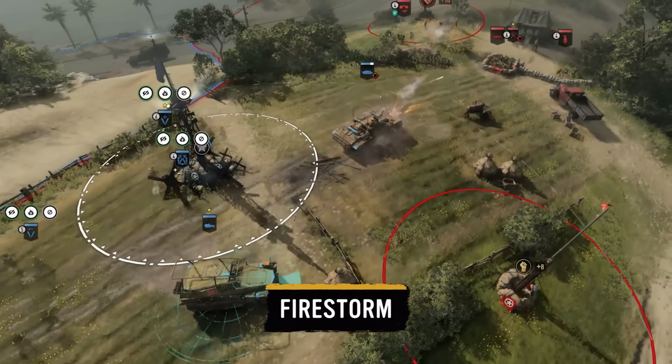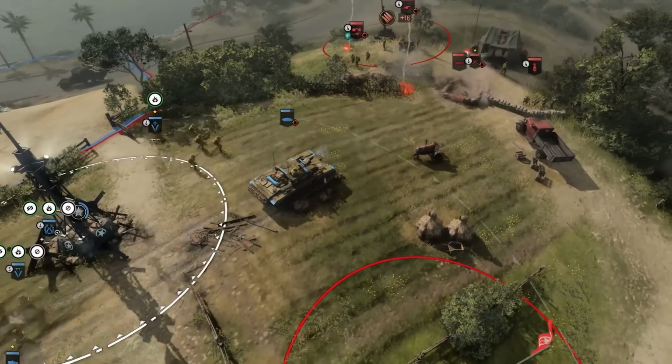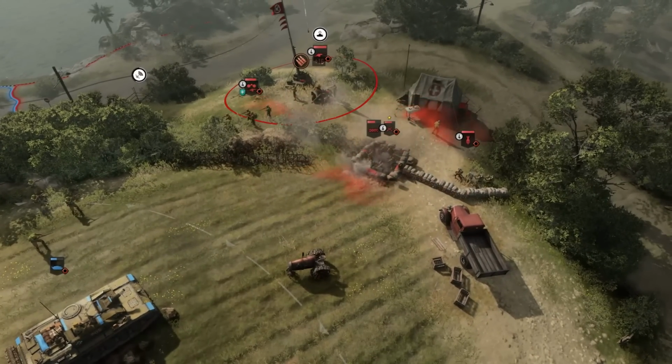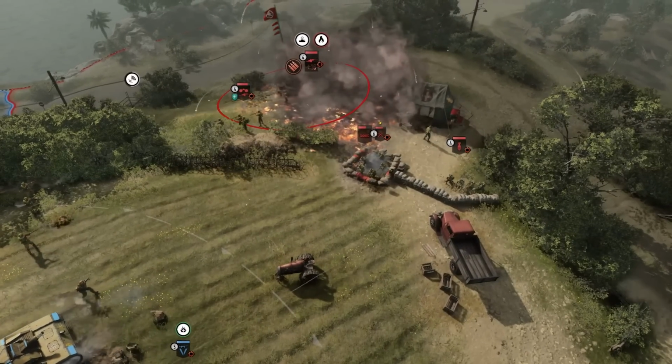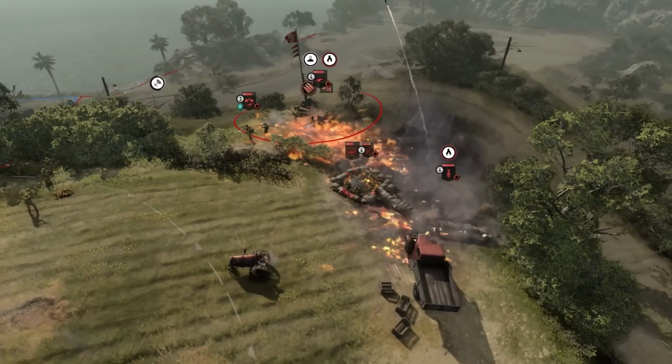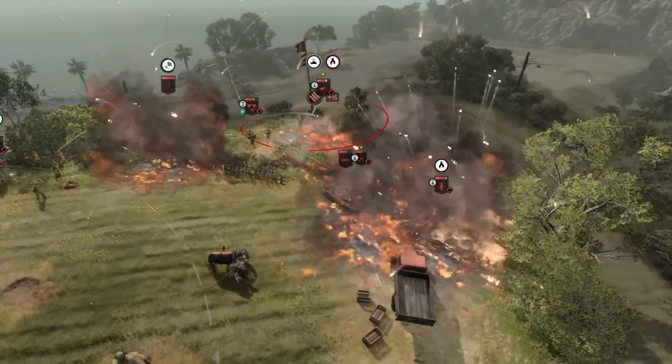Scorch the earth in a storm of fire. This ability shells the area with incendiary rounds which burn the ground. Infantry and structures will take damage over time. Infantry will also move slower and be easier to hit.